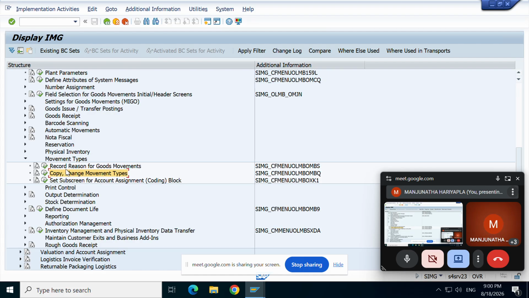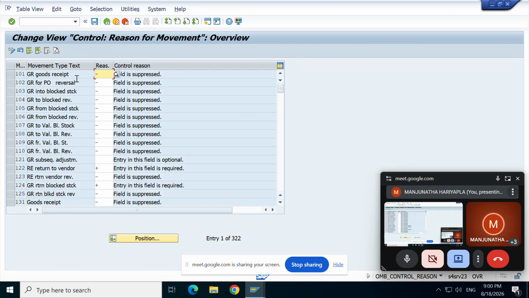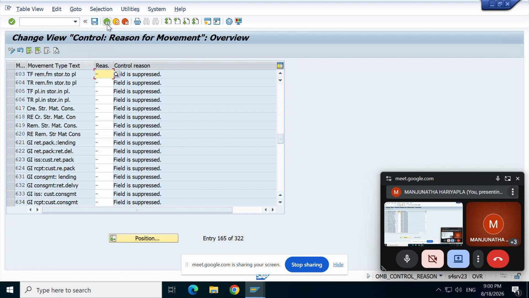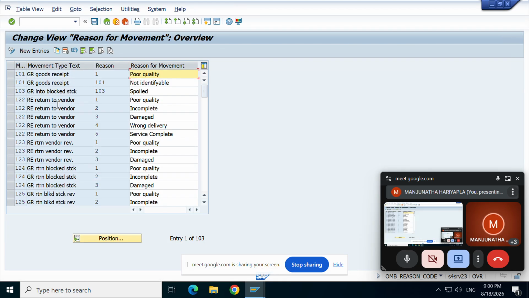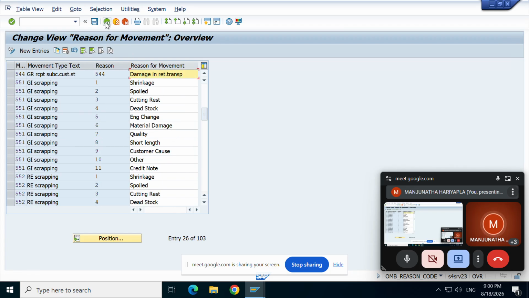This is how the screen will be helpful for the movement type. You can see 101, 102, all the movement type information will be here for your reference. Which movement types you want to recall, I will tell you at the end of the session. Generally, every industry has the mapping.